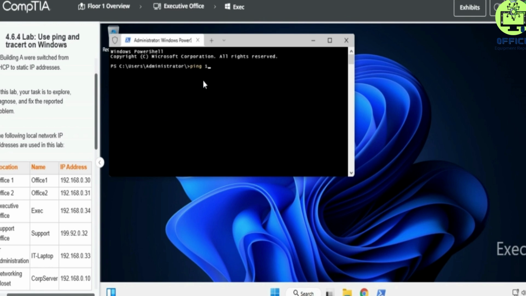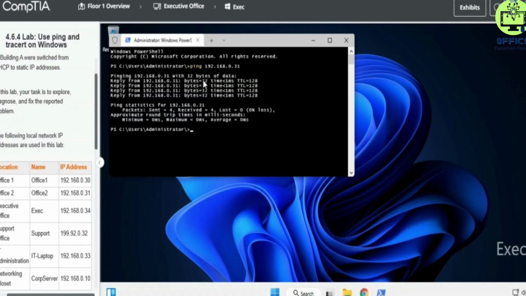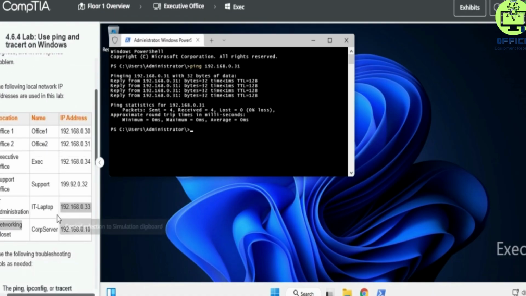Okay, so we're pinging 192.168.0.11 and okay, so this ping is successful. Let's see what else are we pinging.